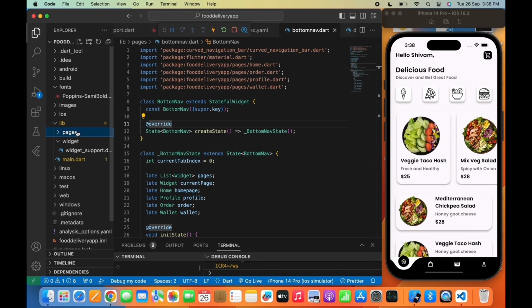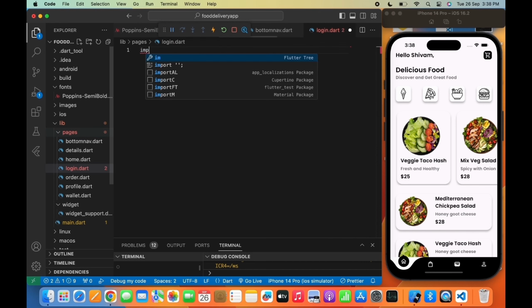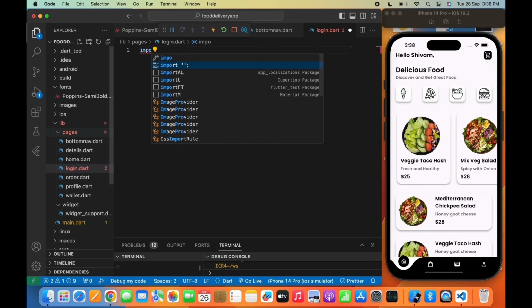Let's move to the pages folder, and I will create a new file named login.dart here, and I will create a stateful widget named Login.